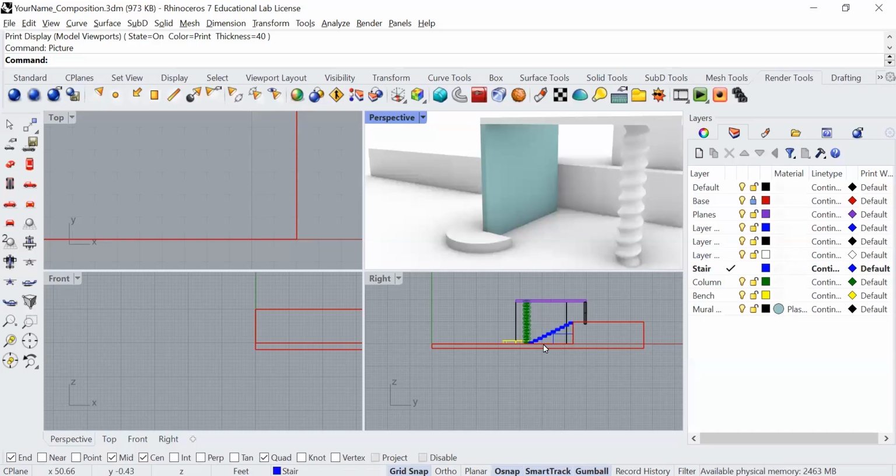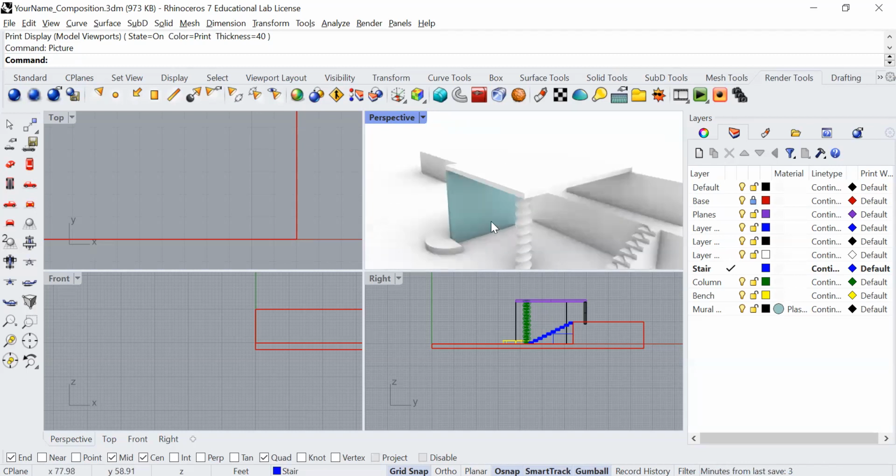In this video, I'm going to show you how to bring an image into the Rhino file, and we'll be setting up some views from there. So I'm in my most recent version. I've got the layers open here. First thing I'm going to do is change my layer to the mural layer.